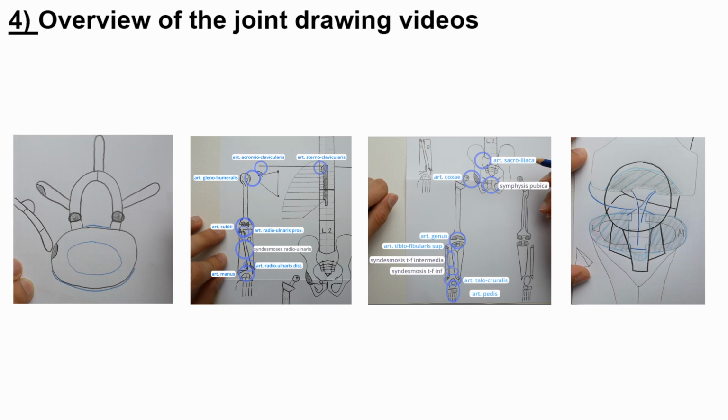In the videos, I will name the joints and draw the stabilizing ligaments. The articular surfaces of the joints, the type, shape, and range of motion will be mentioned in writing. Also, most of the time I won't mention the joint capsule, since it basically is always attached close to the margin of the articular surfaces of a joint.